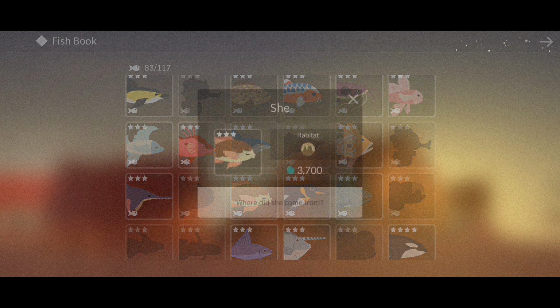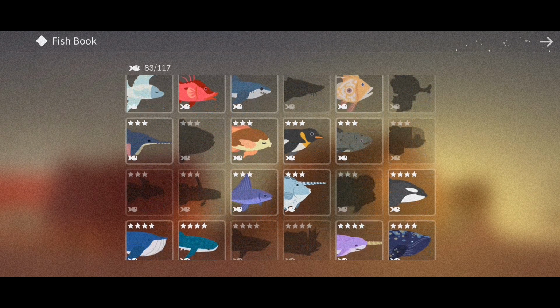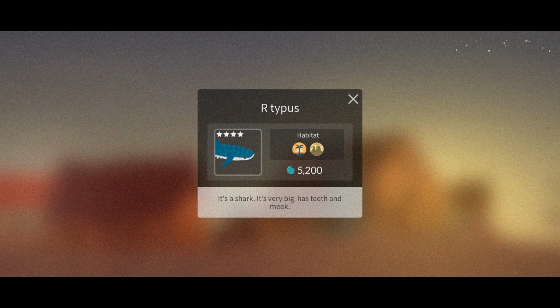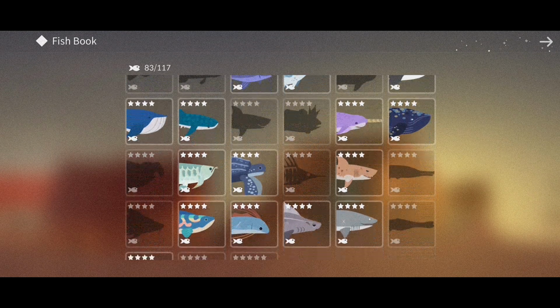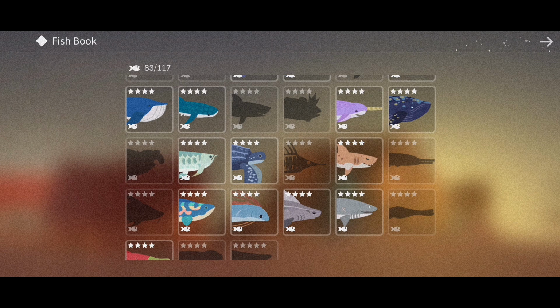Okay, I'm so glad the lobbyist isn't here. Where did she come from? Well, I don't know. Black salmon. There is a little black, but not black anyway. Okay, whatever. What else did we catch? Archetypus! It's a shark! It's very big, has teeth and meek. Okay. Sand tiger shark. Very, very dangerous and ferocious shark.